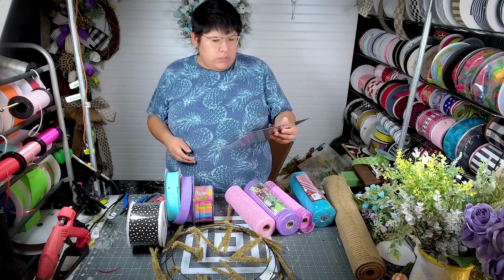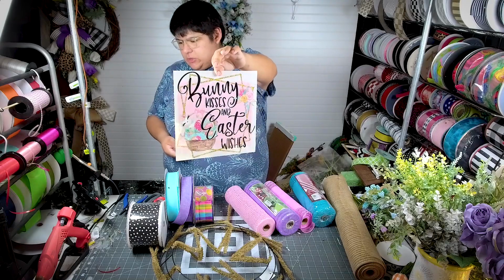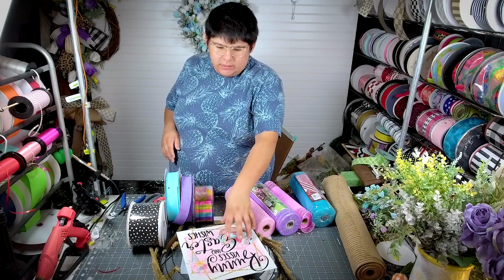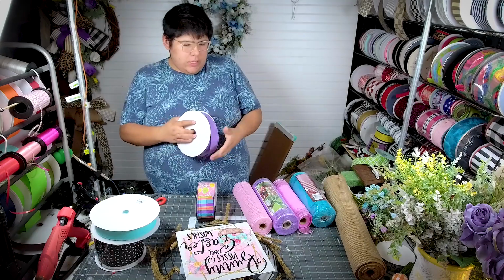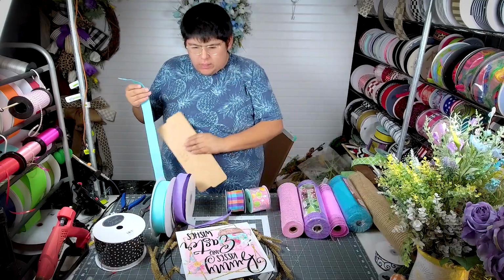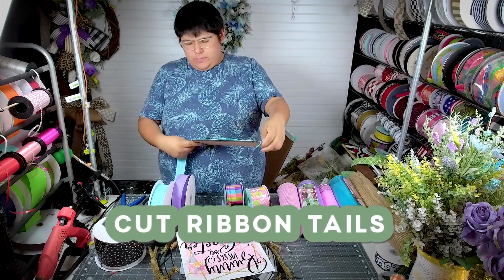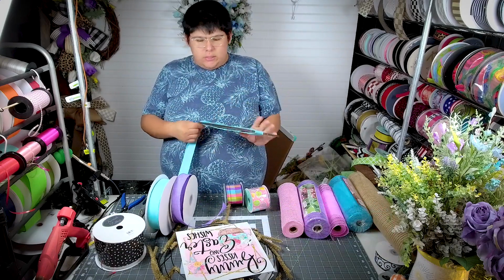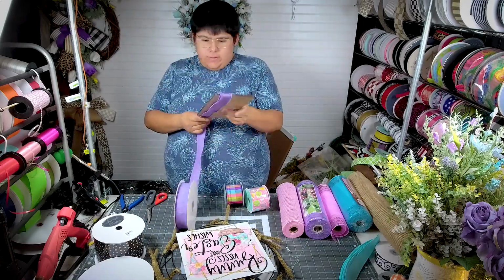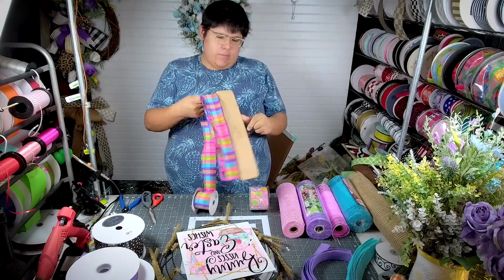So y'all, we're gonna make a Deco Mesh Wreath with this Bunny Kisses and Easter Wishes sign. I went off the colors that are on my sign, so I do want to go ahead and cut my ribbon tails first. So I need a total of 9 cuts of ribbon per color. 3, 4, 5. So I need 9 of each color, like I said. 9.